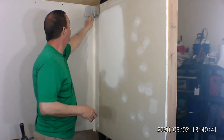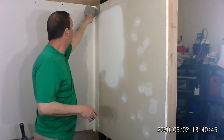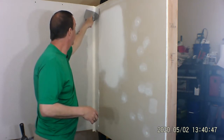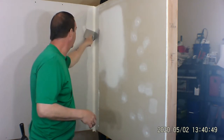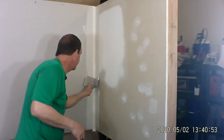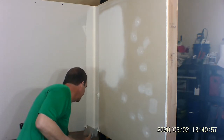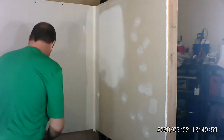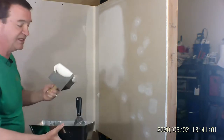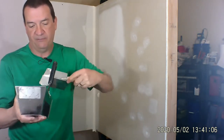We're going to put this up in the upper corner, pull it out on an angle slightly, and go straight down, nice and smooth, and there. And we're going to put the excess that's on the back of the knife in the pan.